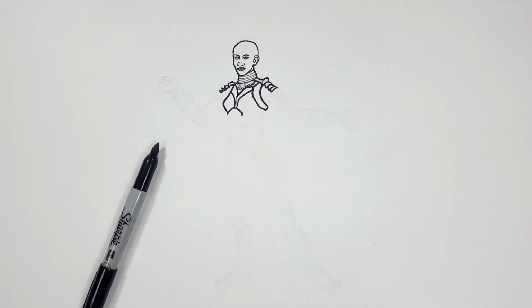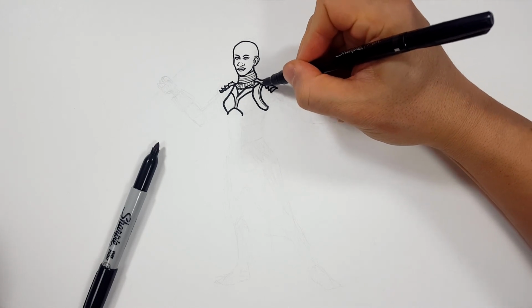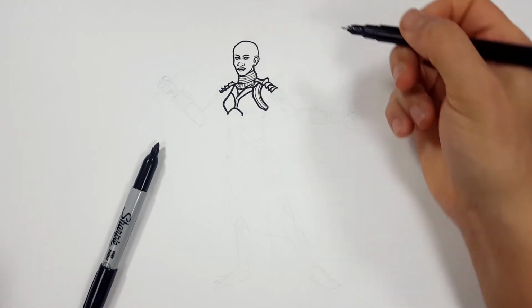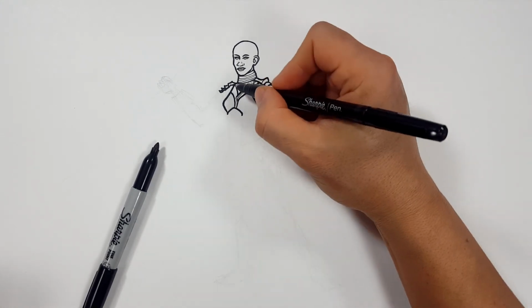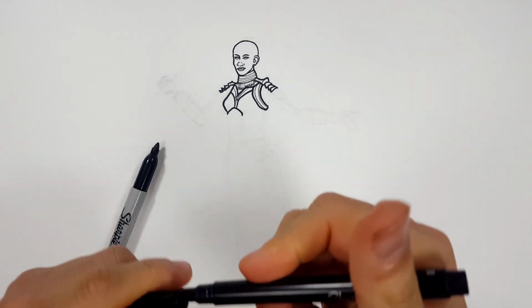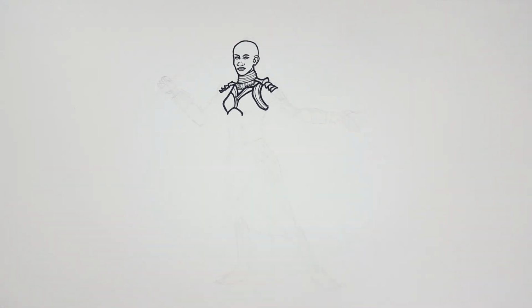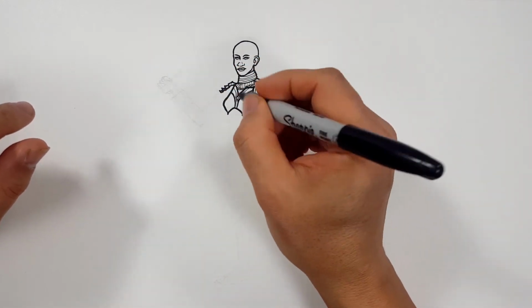There we go. So see, by just those few little lines and details, we've added detail, I guess. I'm trying to find a better word than detail because I already used that, but that's good enough, right? Detail is a great word. So the detailing in her arms, like the material there, I'm not going to do that. I'm going to do that with color because we just want to do hard edges right now.